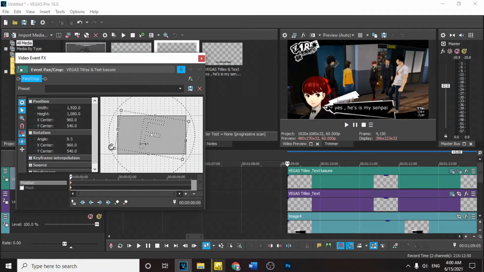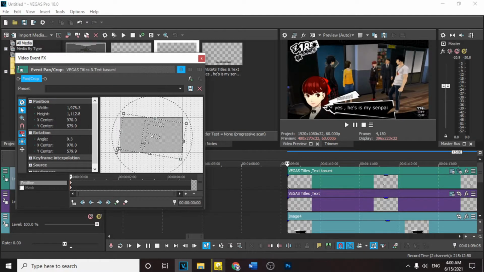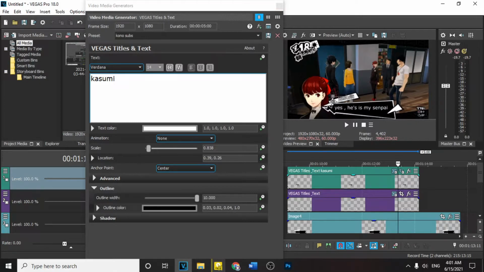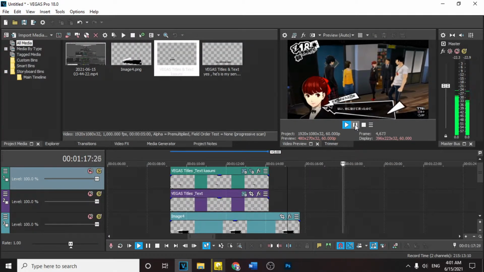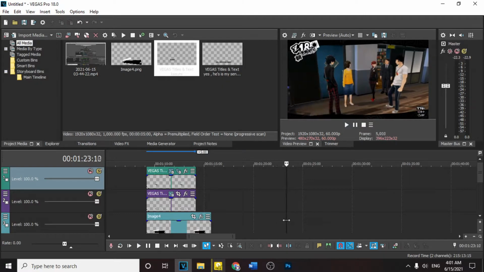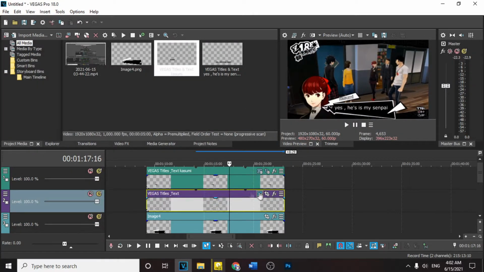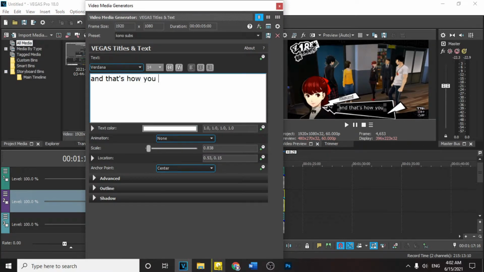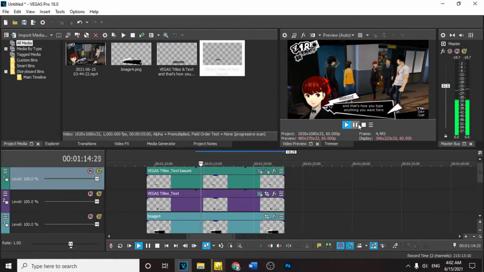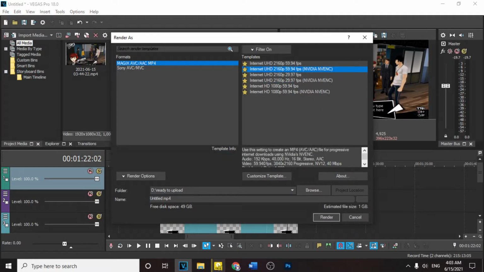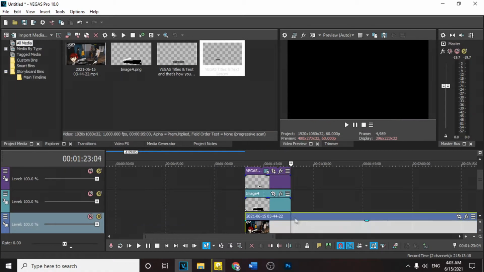Now you have to adjust the timing of the translation appearing and the little box on the screen, and you're pretty much done. Now you just have to keep doing this over and over again until you are done with your clips. Your clips can go from 3 minutes to over 1 hour. I have done 1 hour of that before, so it's possible. I can tell you guys, you can do it. And then you render the video. After you render the video, you check if your video is working correctly or not.